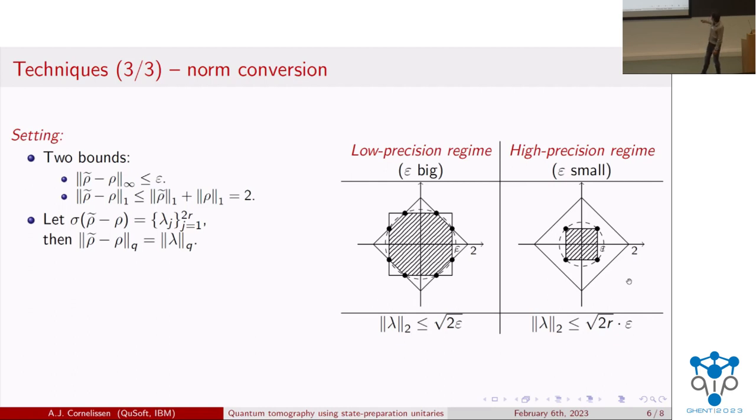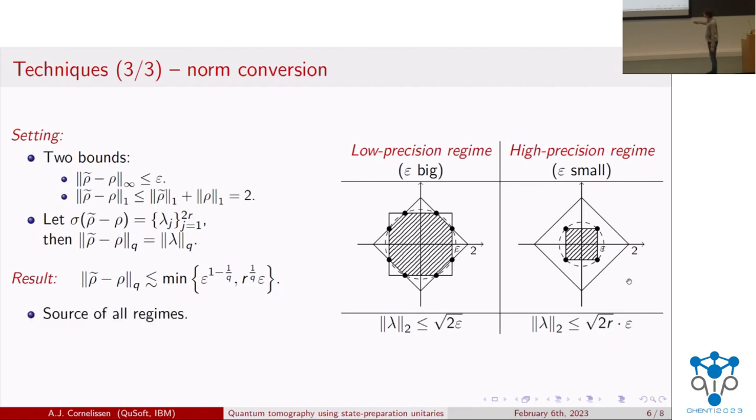So you can see geometrically that something interesting happens: you have two different regimes, a low precision regime and a high precision regime. These two bounds you can merge into one statement, and then you get something like this. You can see that this minimization is a consequence of this geometrical picture of having two regimes, a small hypercube and a big one.